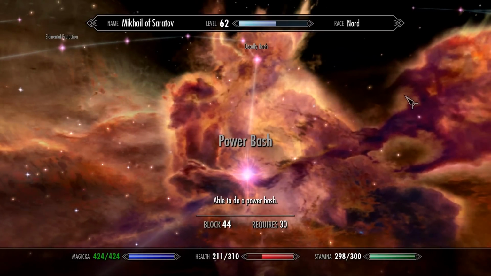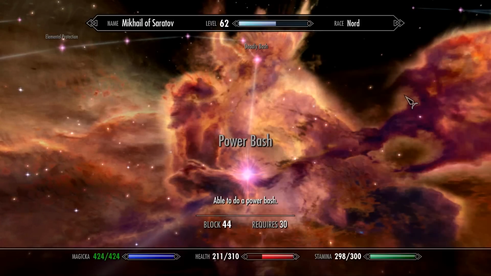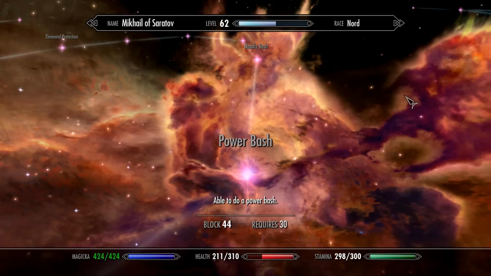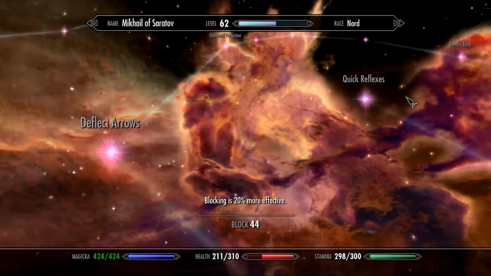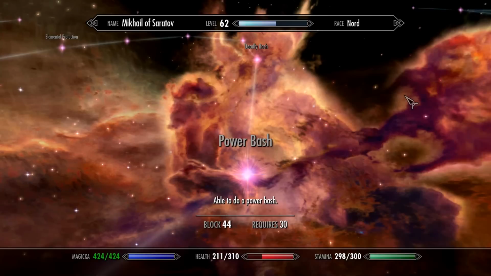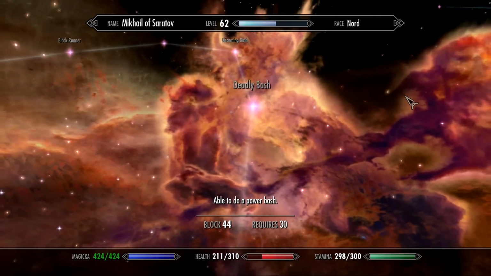tree. In the right tree, on the 30th level, we unlock Power Bash, which allows you to do a Power Bash. I can't really say how powerful this bash is. I would just say it's more effective. I cannot say, I'm sorry for that. I might just make a specific video about the Power Bash and so on, but yeah, it unlocks the Power Bash.